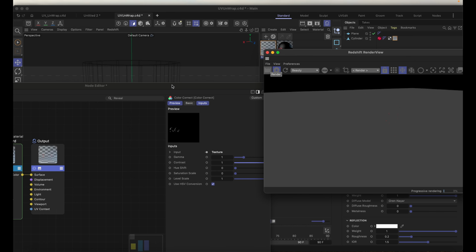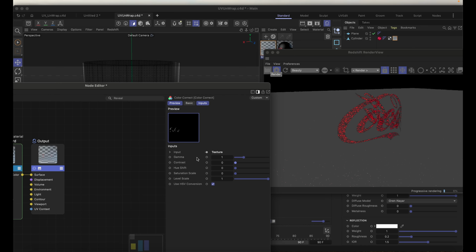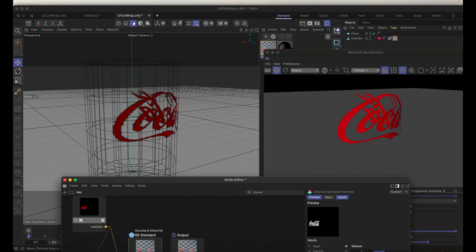I see nothing. If I go down to 0 with my contrast, now I can actually see the logo somewhat. It's still transparent, and you'll see there's this black outline around it. I'm going to leave my contrast at 0.5 to start with. That's actually a pretty good place for it to be. But now I can go ahead and use my level scale, and I'm going to set my level to 2. And that's going to make this much less transparent, which is awesome.